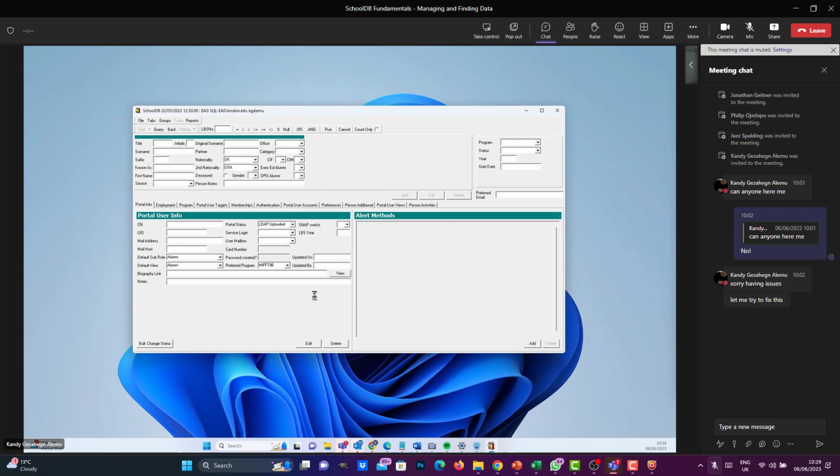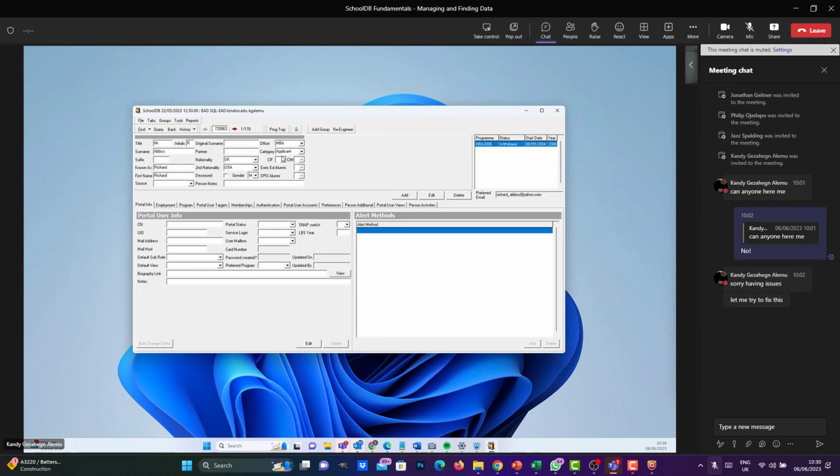There you go, we have found a UK national with a second nationality of USA, and that data will come back. If you want to narrow down further to staff members, you can add that as a category to find what you want within SchoolDB.